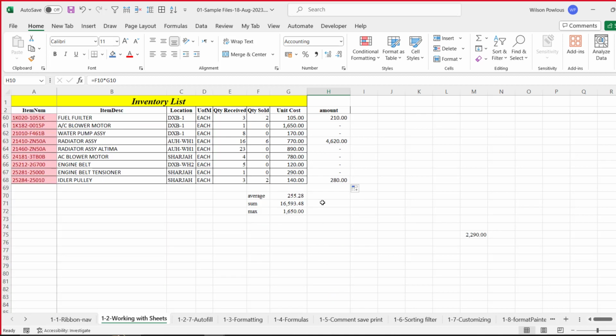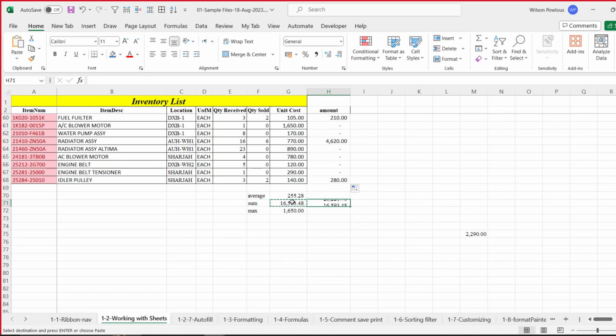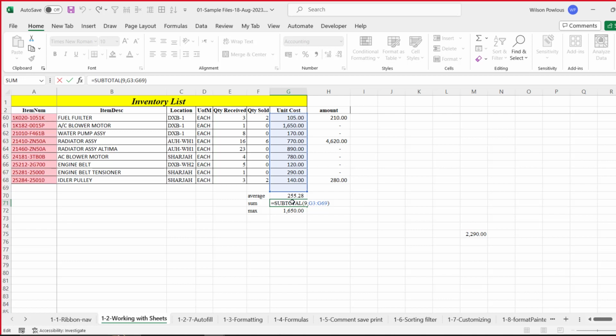Now this also you can sum up here. To sum that, you can just copy this and paste it also. If you look at the formula, see how the changes happen. See here, it is going from G3 to G69. Same formula, if I copy here, this column is H, right? So it's going from H3, same number of rows, but it's shifted to the other side. If you copy the formula down, your row will be shifted. If you copy it to the right side, your column will be shifted.